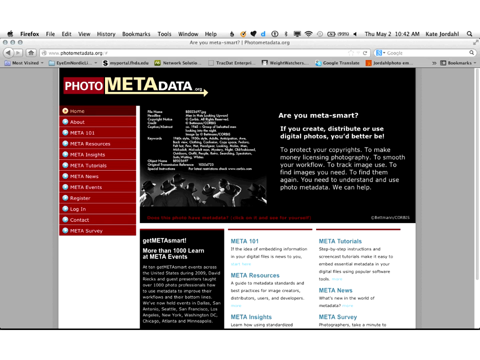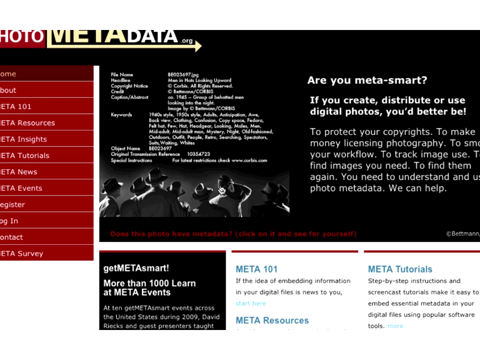So here is all the information on this one photograph, if you can see that. File name, headline, men in hats looking upward. The copyright notice is copyright Corbis. Corbis is a very important stock agency that owns all the pictures that Getty doesn't.